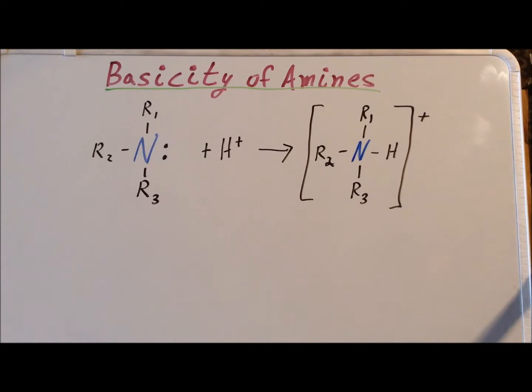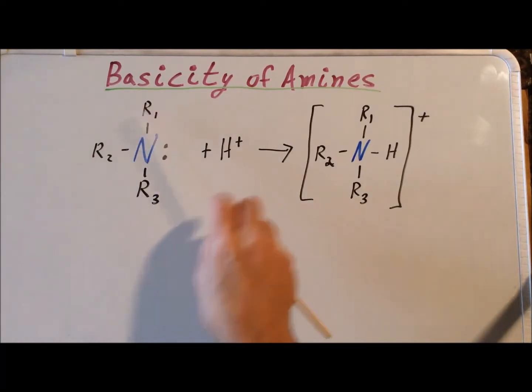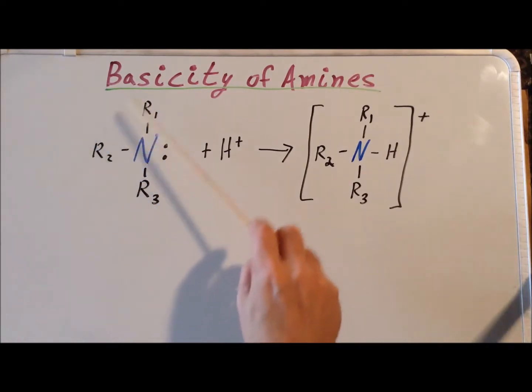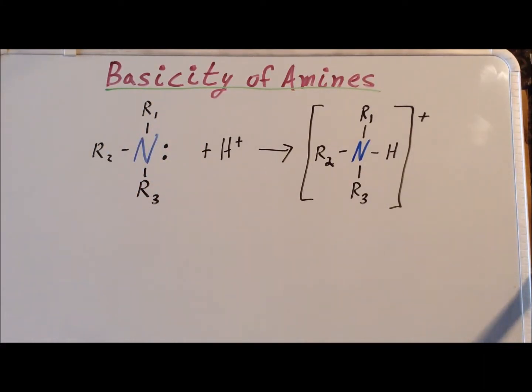We classify amines by how many of the R groups, R1, R2, and or R3, are hydrogens and how many are some kind of alkyl group. So, for example, if all three R1, R2, and R3 are hydrogens, then we simply call this the important compound ammonia. And then when it reacts with hydrogen, we get an ammonium ion, which is very, very common in inorganic chemistry. If one of the R groups is an alkyl group, then we call this a primary amine.